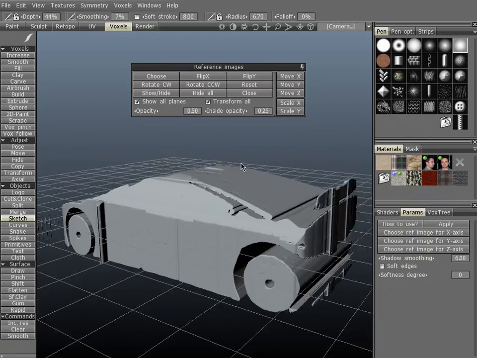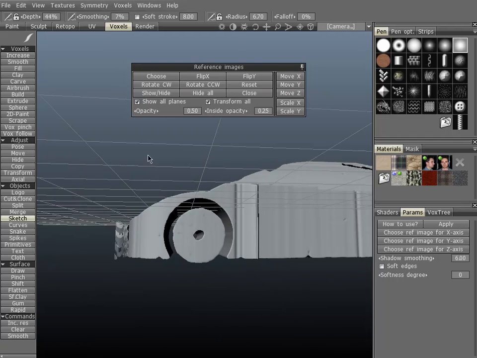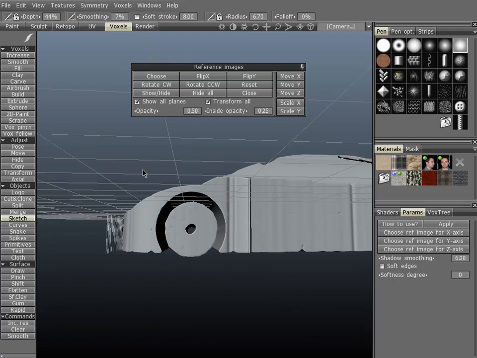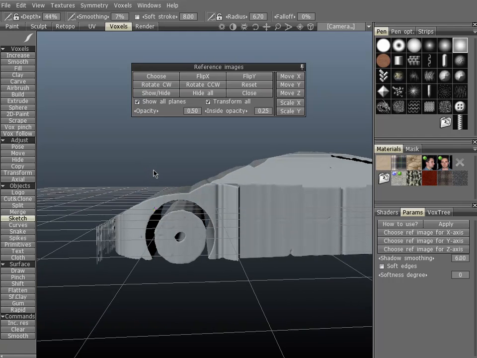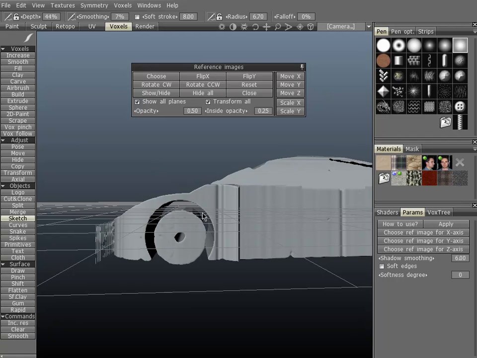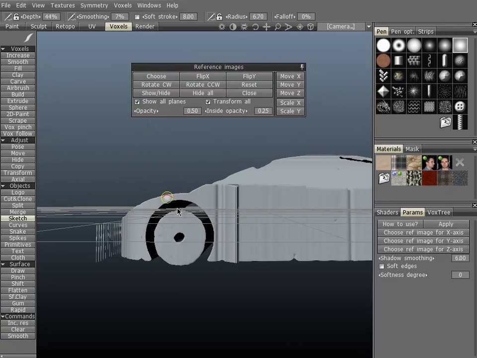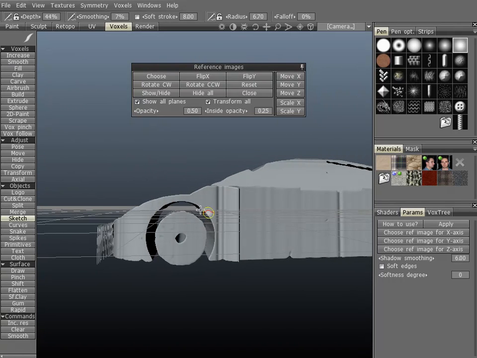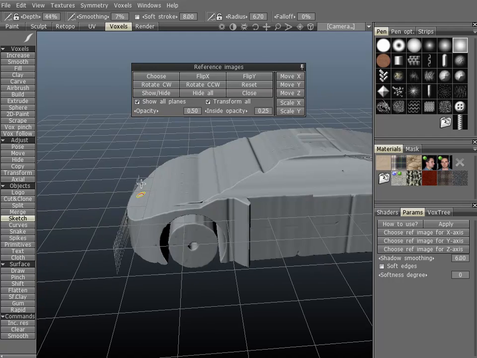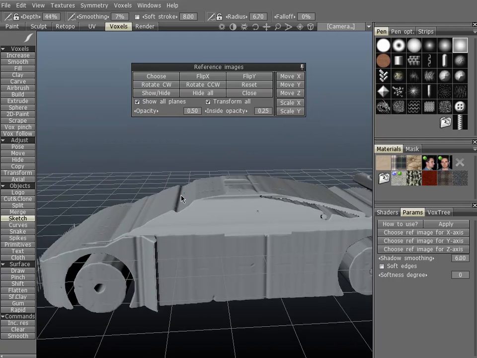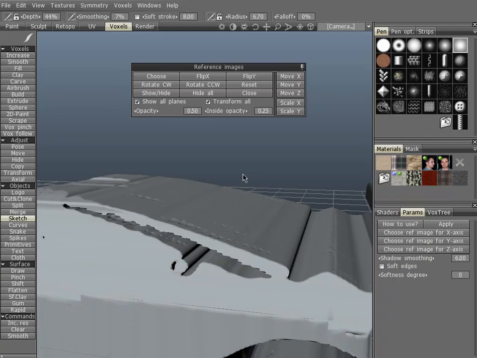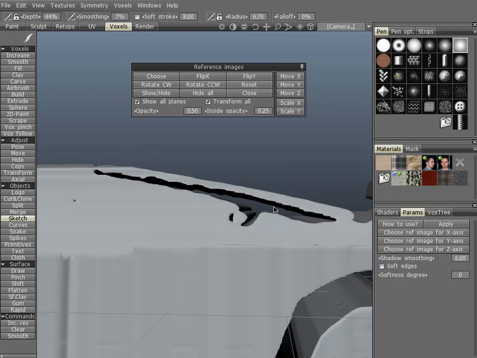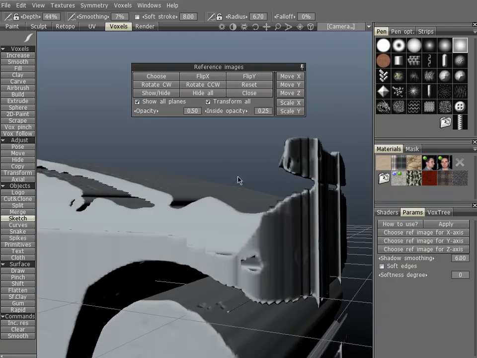There are a few things, of course, which you may notice. The wheels, for instance. The way this tool works is that it takes a black and white image, it converts the white areas into volume, and anything other than a 255, 255, 255 white, it will actually create holes. So you can see right there, the tires were gray, so there's a hole right there. Same with the window here, the windshield, you can see a gash in it where there was a black area. Same with the gas tank, you can see that there's a hole right there, and along the window as well.